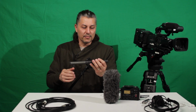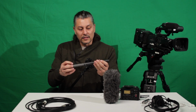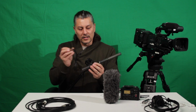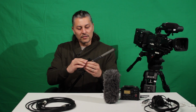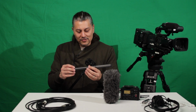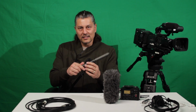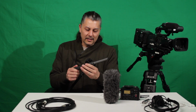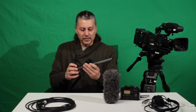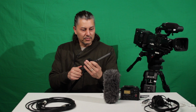A couple drawbacks of this mic, however, are that it needs, well, all mics need power, but this one only can get power from a AA battery, whereas a lot of other microphones can receive power through the XLR cable, either from the recording device or the mixer. And the other drawback is that not only does it need a battery, but there's no on-off switch. So when the battery's in, it's on all the time. If you forget to take the battery out, it's still drawing power. Not a lot, you know, one battery could last a couple days, but it's still kind of a pain because you have to actually disconnect the XLR cable to remove the battery.